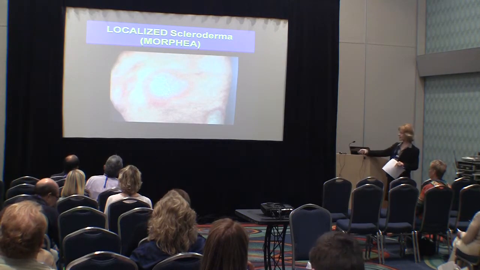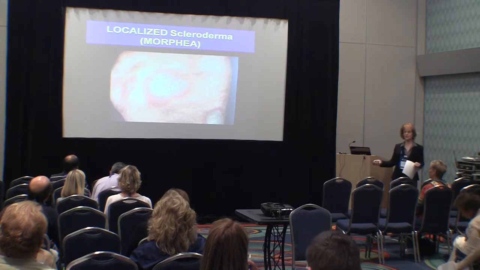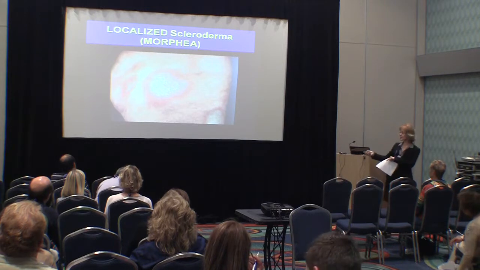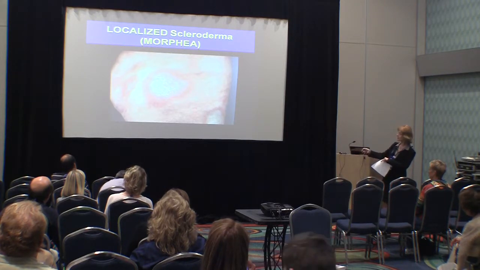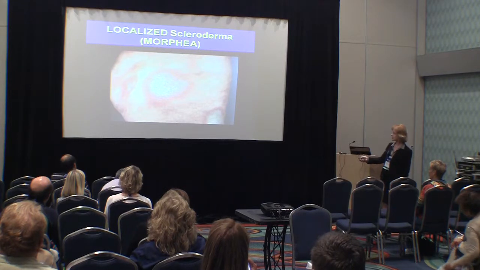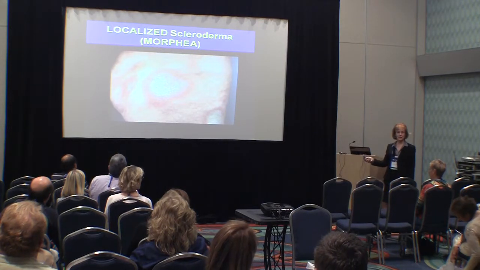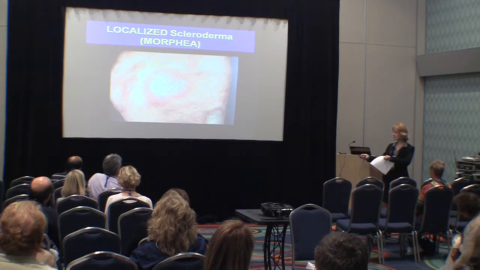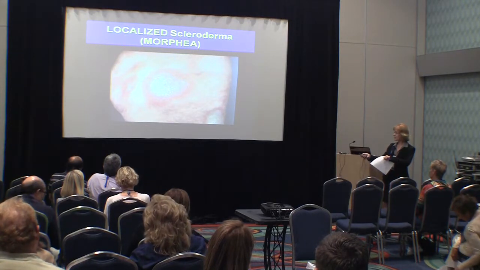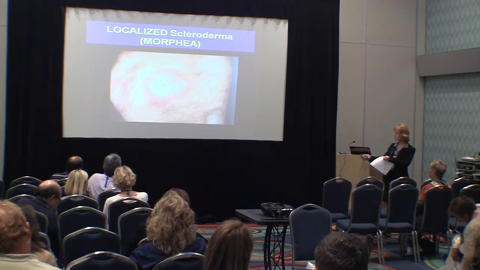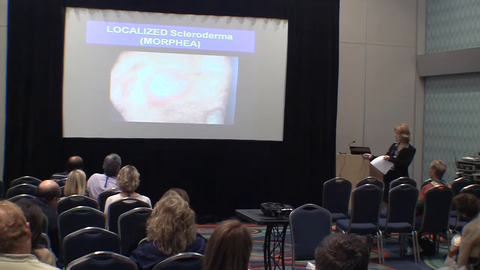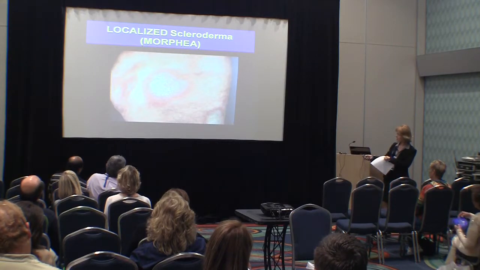This is a slide that I borrowed from the American College of Rheumatology, and it is actually the leg of someone. It's someone's thigh, so the knee is down here, and the torso is up here. What you see in the center of the slide is a patch of morphea. You can't tell from the slide, but this is thickened skin. It's scarred down in the middle. That's what this whitish area is. It's surrounded by a ring of inflammation, which is why it's red. And if you look carefully, you'll see that this person has a patch here and a patch over here, and there are other little patches.